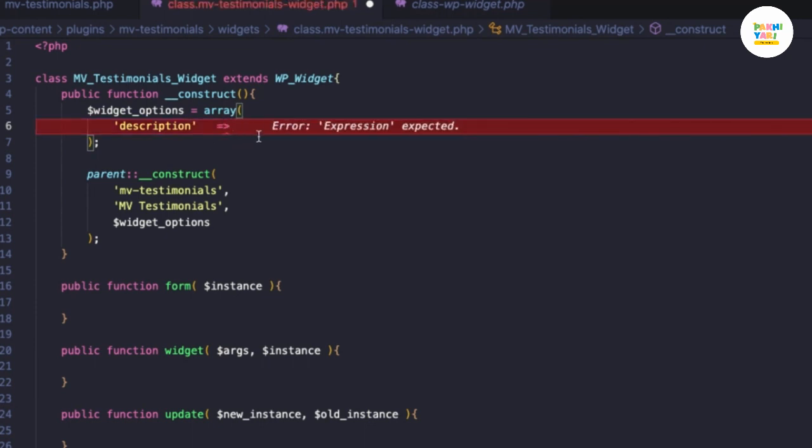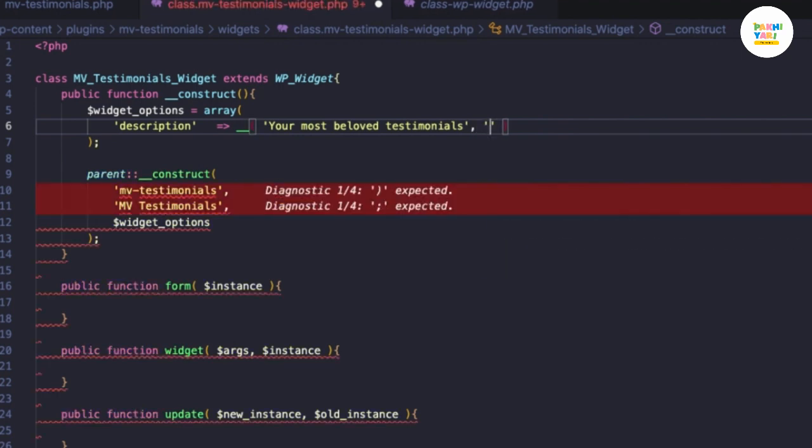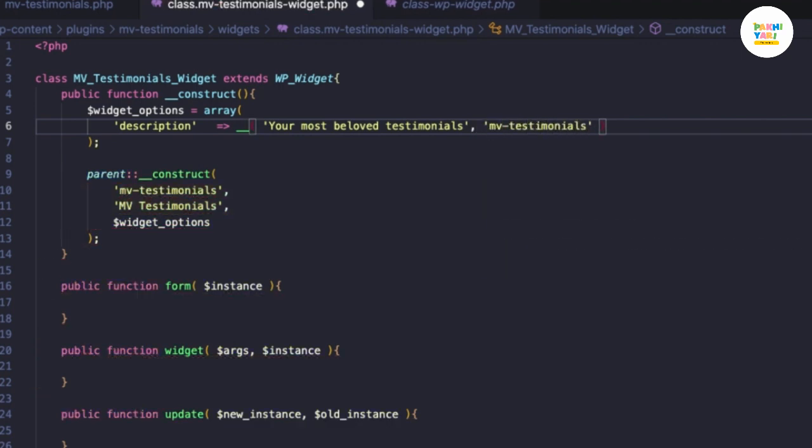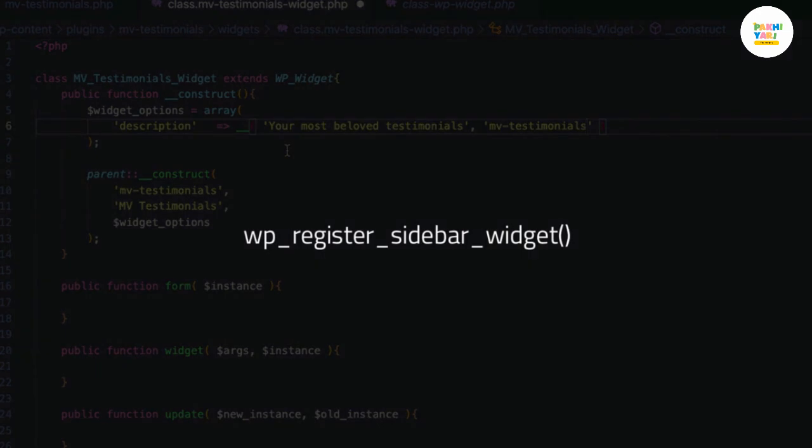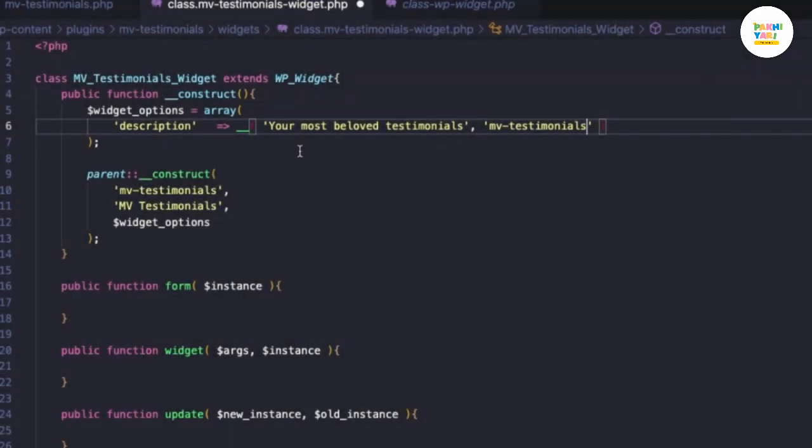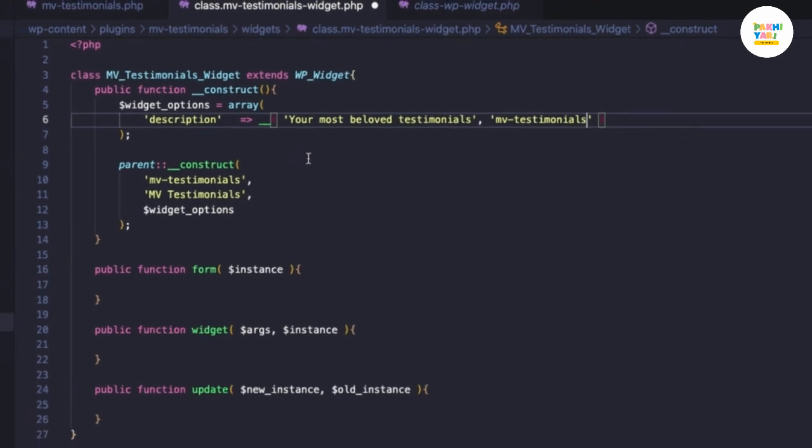And I'm going to pass a description to my widget already wrapped by the text domain of my plugin, like so. This text will appear right below the name of my widget on the left side of the admin, okay? If you want to know what other options can be passed here, check out the description of the WP register sidebar widget function, alright?